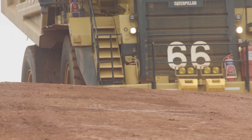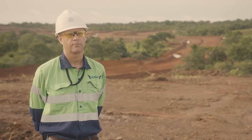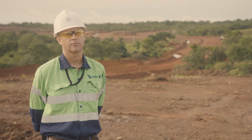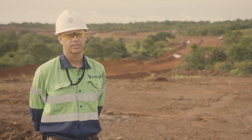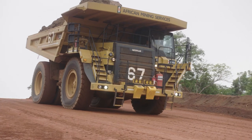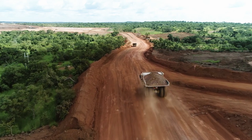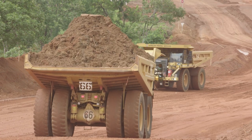Our next three months of mining up until the first gold pour, we're scheduled to move around about 3 million tonnes of material. We will be exposing as much ore as we can, and then towards the end of September, middle of October, we'll be transporting that ore to stockpile at the ROM pad, awaiting first gold production in December.